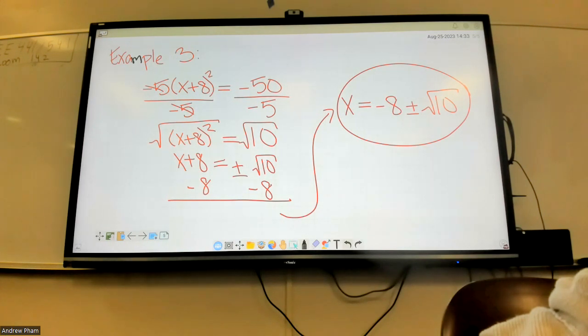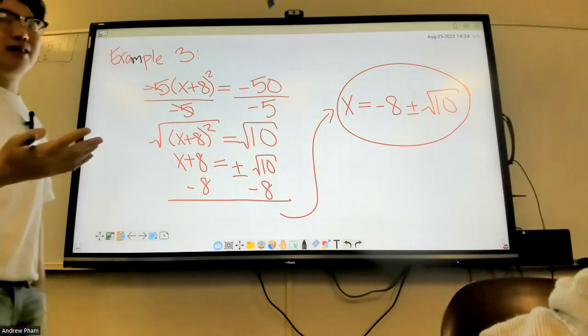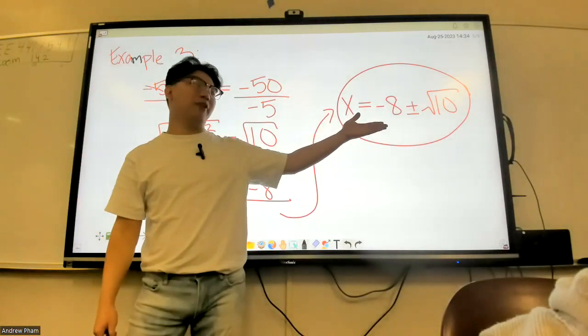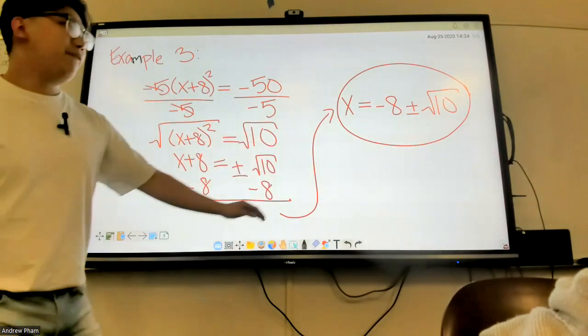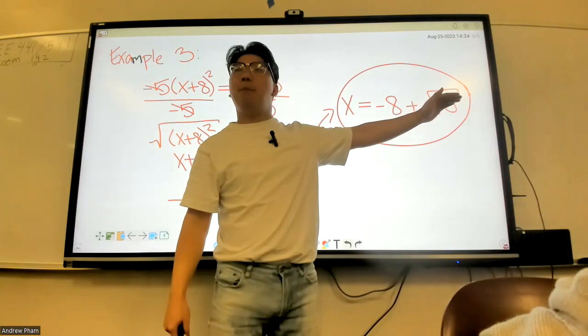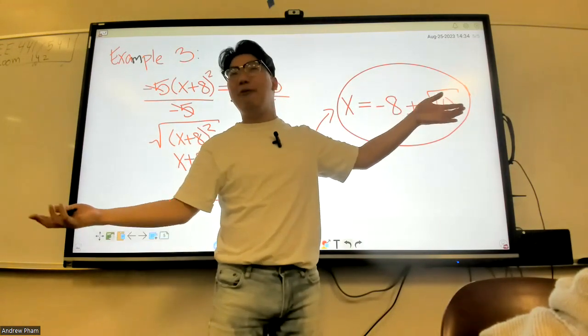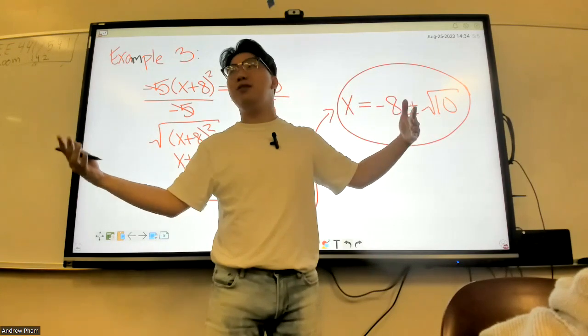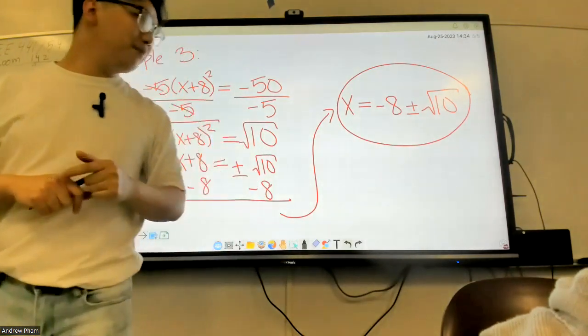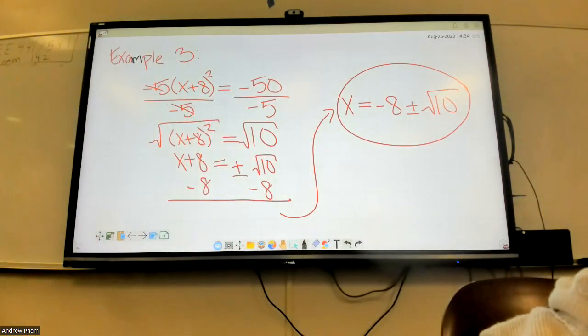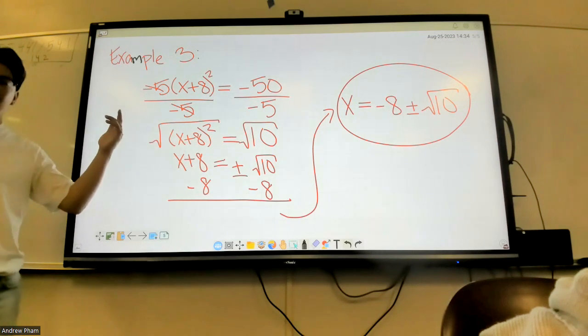So I have two answers still. -8 plus the square root of 10, and then the other one being -8 minus the square root of 10. If you want, you could write them separately, but most people prefer to write it in shorthand so they don't have to write it over and over again. If this was a whole number, if it was like -8 plus or minus 2, then yeah, I want to combine that because we can do -8 plus 2, -8 minus 2 really quick. But there's nothing we can really do here. So this is the square root method whenever I'm able to take the square root.